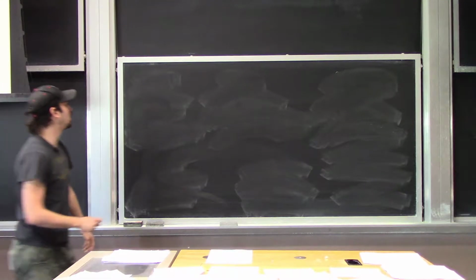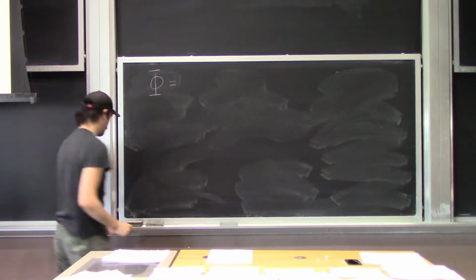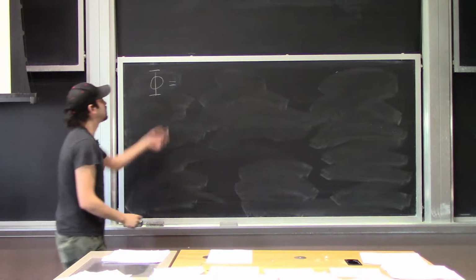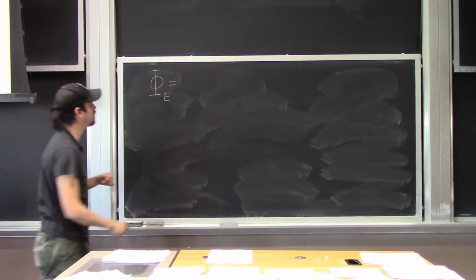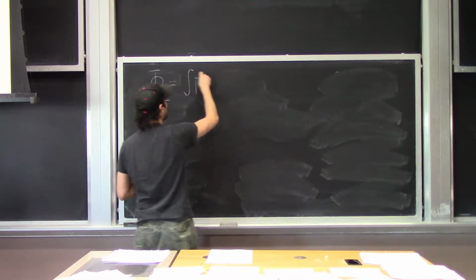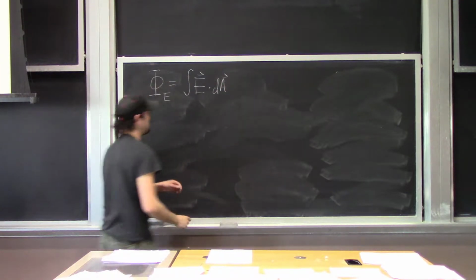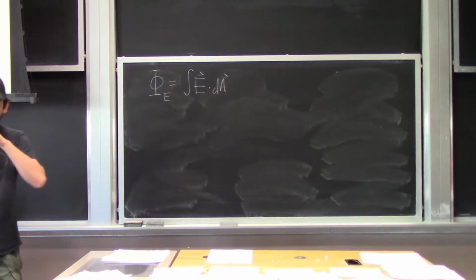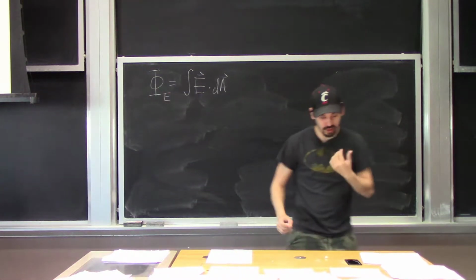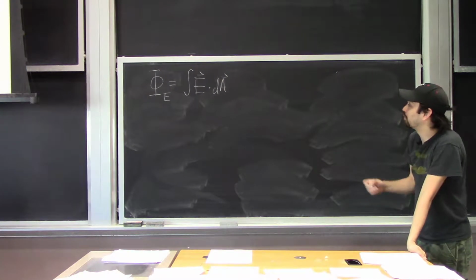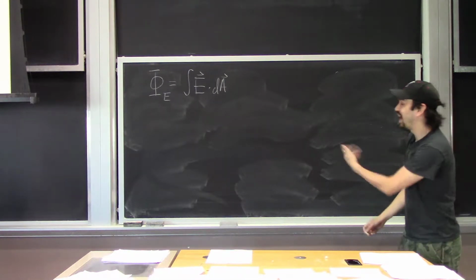The way that electric flux is defined for some flat area is to say that the electric flux, which is represented by some capital Phi sub E, is equal to the integral of E dot dA vector. You'll see this dA vector and this dS vector, and there are some differences between them that I'll talk about in a second. But for now, let's just talk about the flux through some flat area.